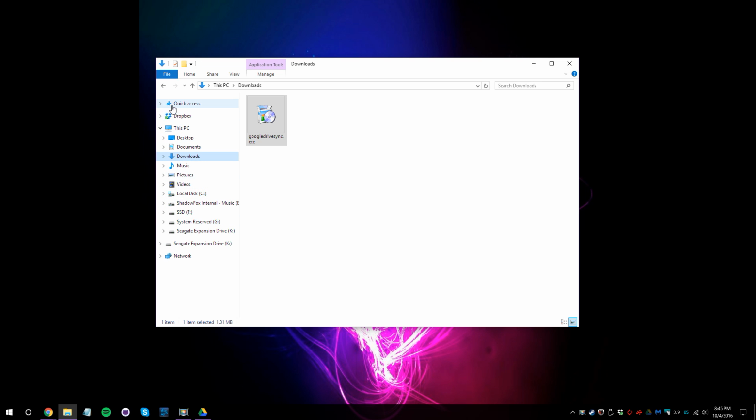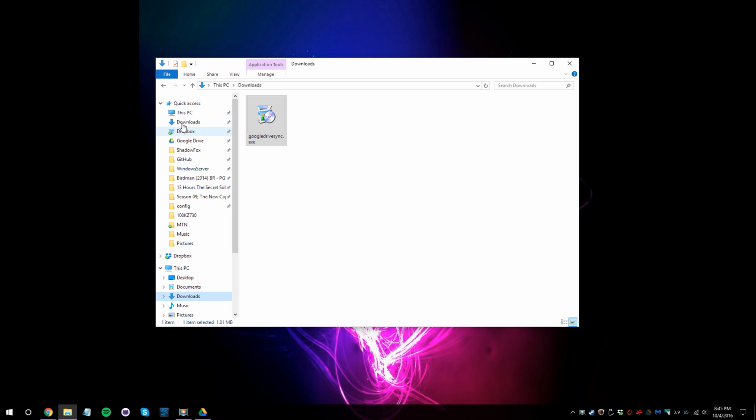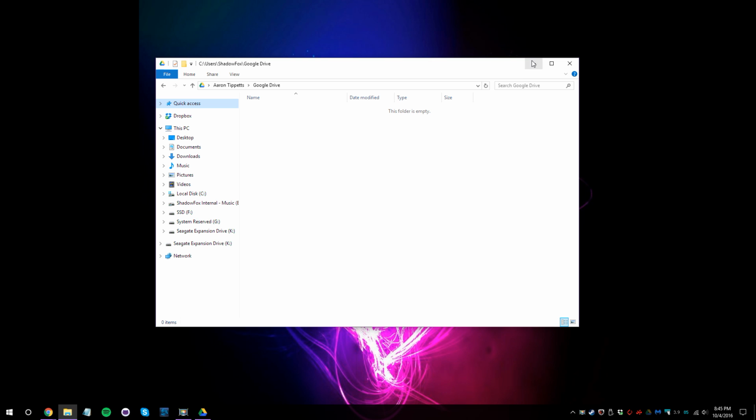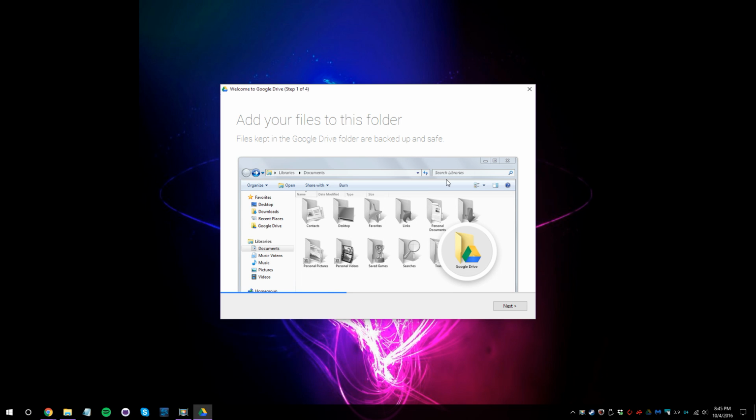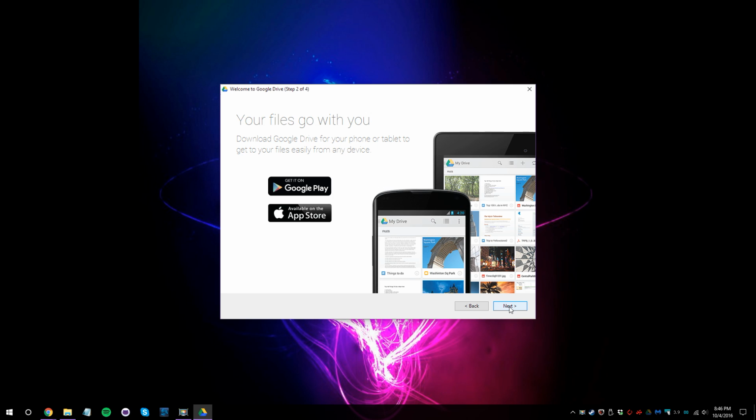You'll have to open up. By default, Quick Access is here. Google does add itself, but if you prefer it set up in Quick Access and doesn't show, then just give me a call, as well as call me for any other technical issues that you may have during the installation. It does put it in your documents file, and it will also create a desktop shortcut, and we'll get to that later in the video, as well as the integration with Smartsheet.